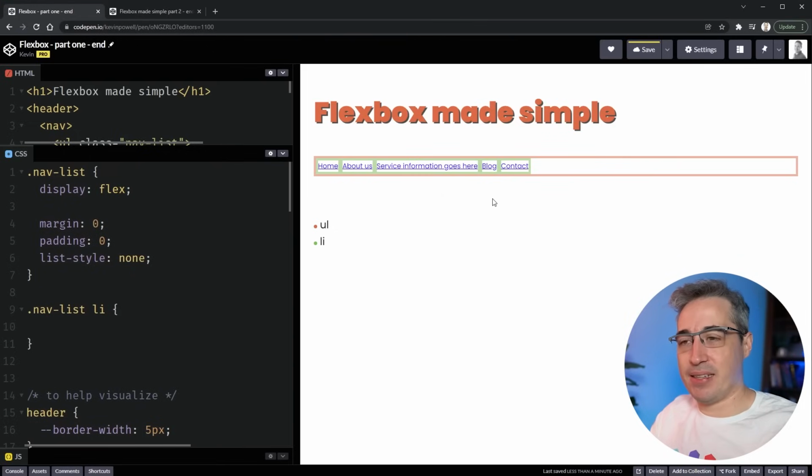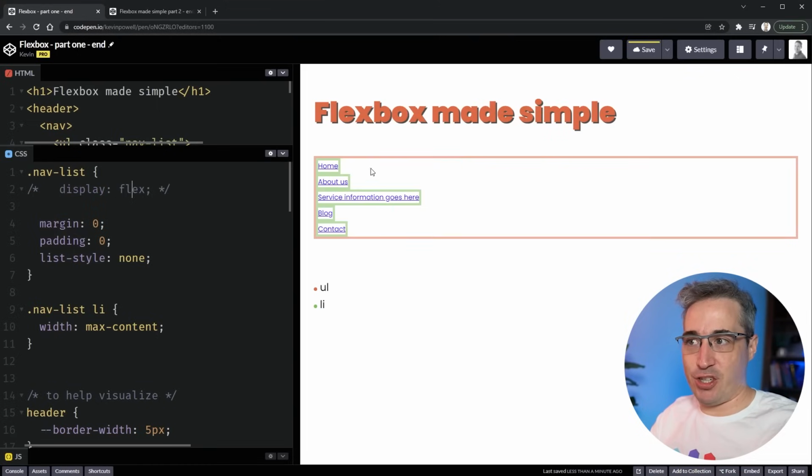And the other important thing that's happened right now is because they are flex items, what a flex item wants to do is it wants to be as small as it can possibly get to while maintaining everything on one line. There's a value which is with intrinsic sizing, so let's just do a width here of max content. And what this is doing, let's turn off my display flex, and now things actually look very similar. They're still block level elements, so they're still stacking in this case, but they've reached their max content, and so what this means is if there's text, put all of that text on one single line, you're not allowed to wrap, and that is now the width.